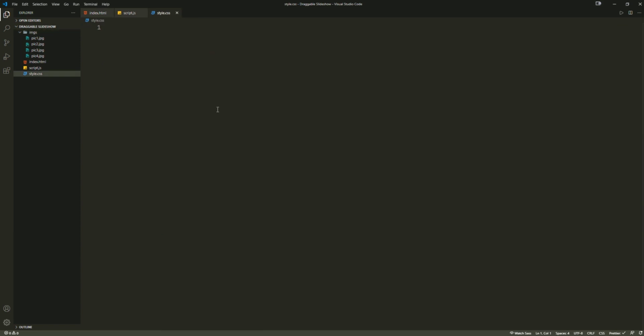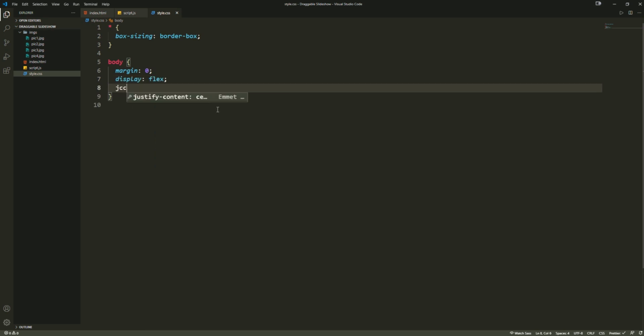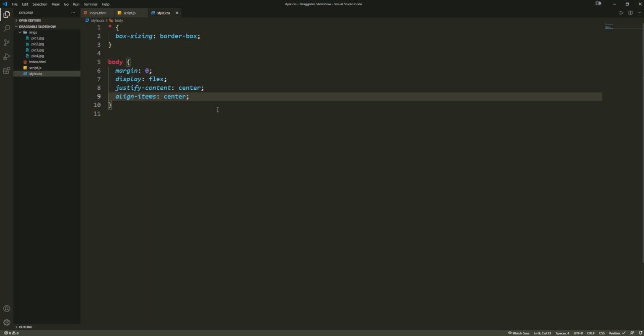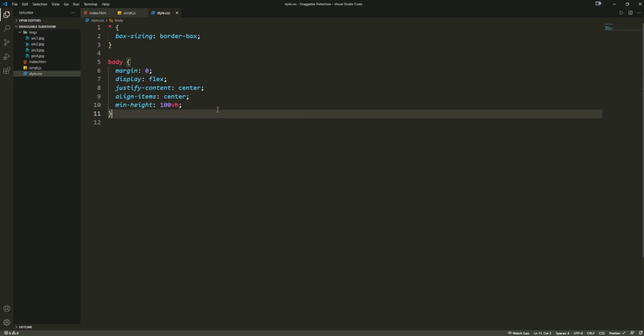Okay, now in style.css, first I'm going to get everything and add a box-sizing of border-box. Then for the body, let's set the margin to be 0, get rid of the default margin, display this as flex, and similarly justify-content to the center, align-items to the center, and add a min-height of 100 viewport height for that.